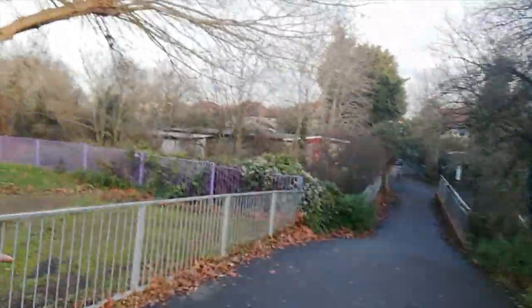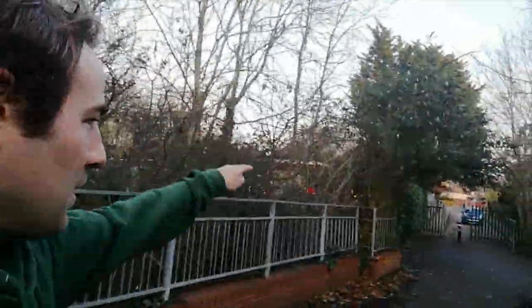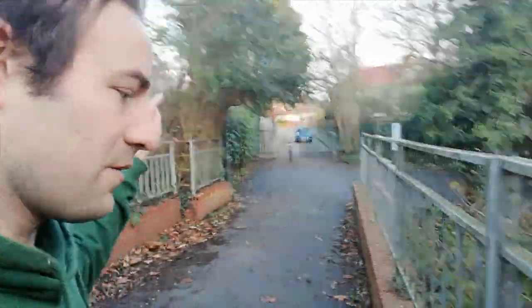So we come down here, this is the bridge over the River Roxbourne, not the River Roxbourne, the Yedding Brook, as I've said, the River Roxbourne doesn't actually flow through Roxbourne Park. And then that way goes to Rayners Lane Station. So if you come by train, that's the way I would suggest coming to the park. There's the river down there.